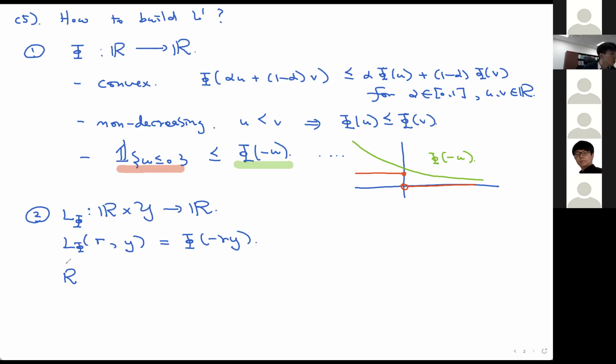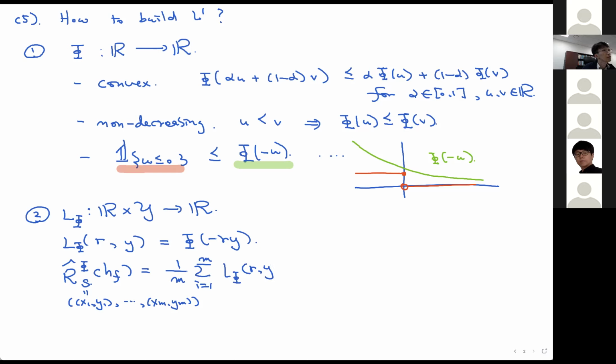Sometimes I use phi as a subscript, sometimes a superscript. It's a bit confusing. But we're going to write some new type of empirical loss of our hypothesis h of f using L sub phi. How do we do it? S, as usual, is a sequence of input-output pairs. And define 1 over m sum of the error measured by the error measure that we just defined, L sub phi of f of x_i and y_i. As I explained to you, we are exploiting the fact that our hypothesis is constructed from a score, so we just directly access the score and then compute the error measure in this way.